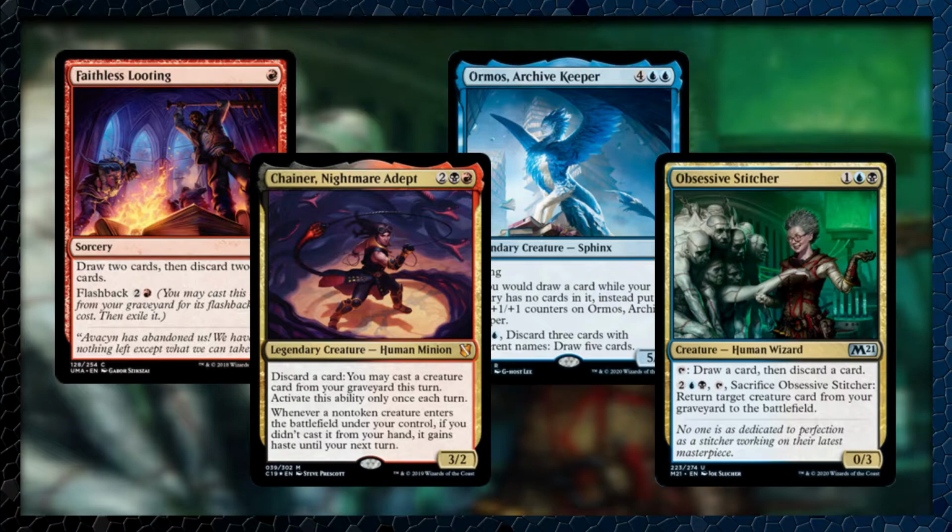Chainer, Nightmare Adept lets us discard a card, so we can cast a creature card from our graveyard this turn. Only once a turn though, but it also gives any of our non-token creatures we get back from there haste, which you can't get tokens back anyway from a graveyard, and that includes our commander, because as long as it's not cast from our hand, it gets haste.